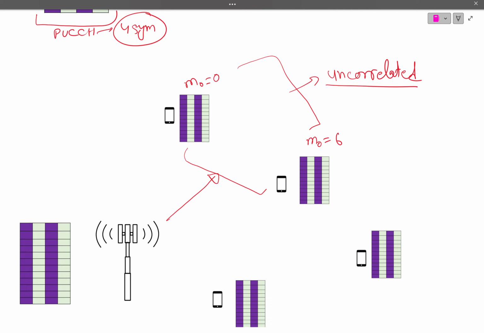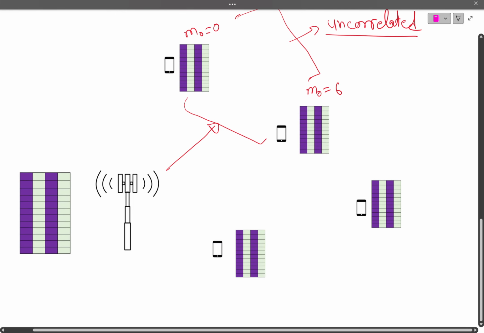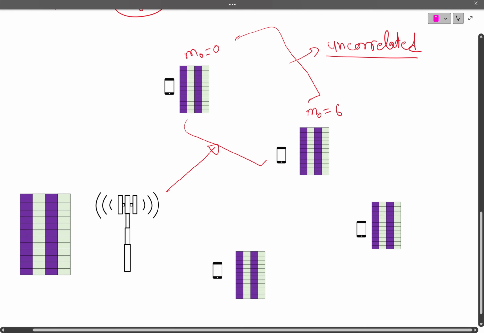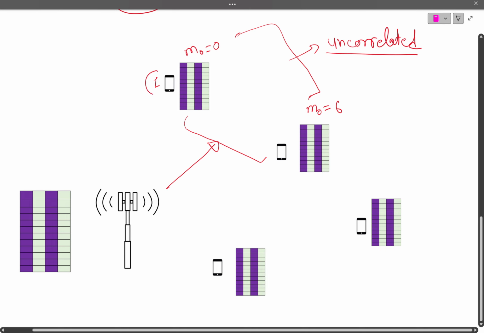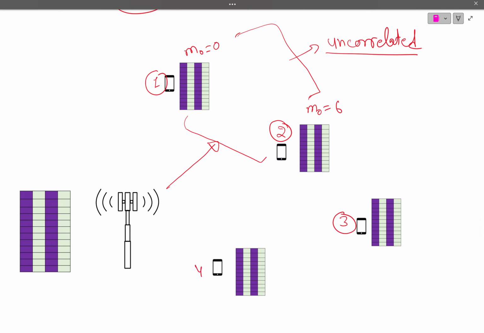This concept we have used in format 0 as well. So for different cyclic shift, the generated signal is uncorrelated. And same here. So I will map them UE1, UE2, UE3 and UE4. And these UE3 and 4 are also signaled with M0 as 0 and M0 as 6.